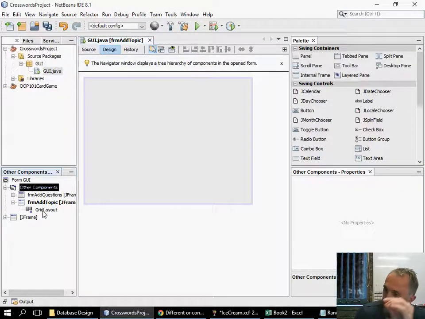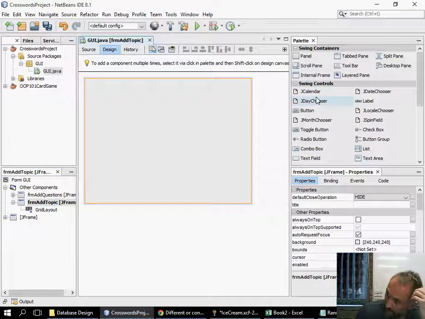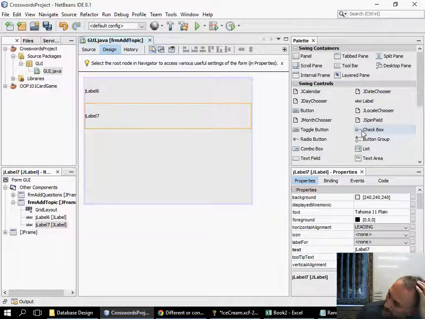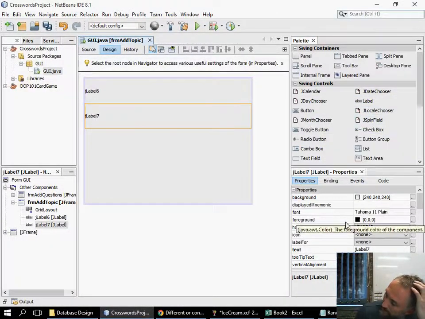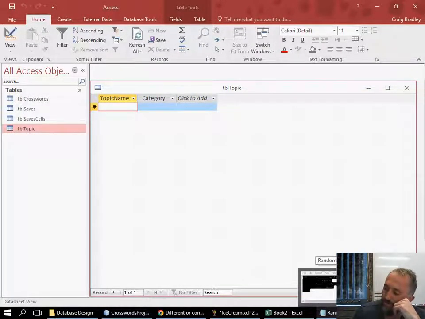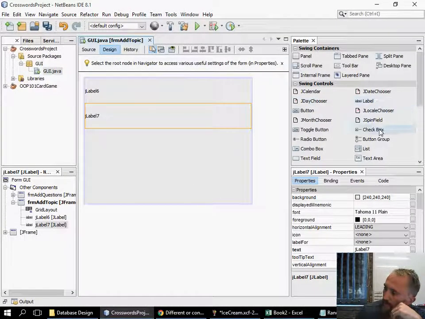But that's not 5 rows. That's 5 rows. I'm going to add a label first, then I'm going to add a second label, then I'm going to add potentially, under the subject, the category, you might want to use a combo box for that, and then have like a 3 dots thing to do that. But for the sake of simplicity and for this video not taking too long, I'm not going to bother with that now.